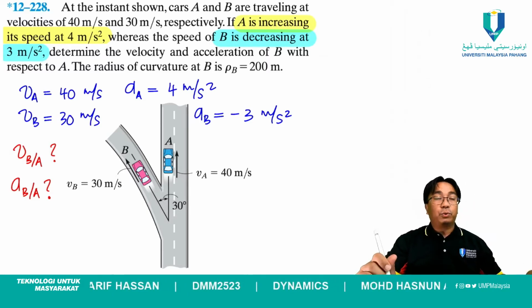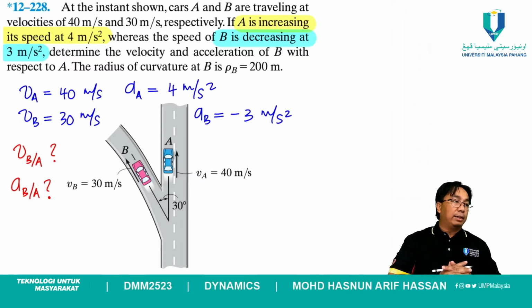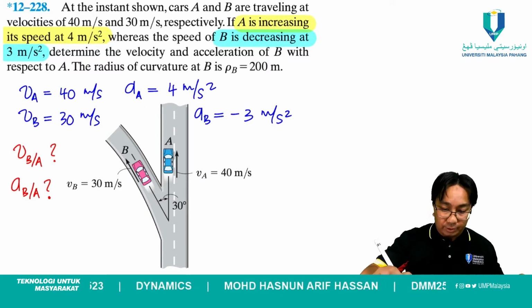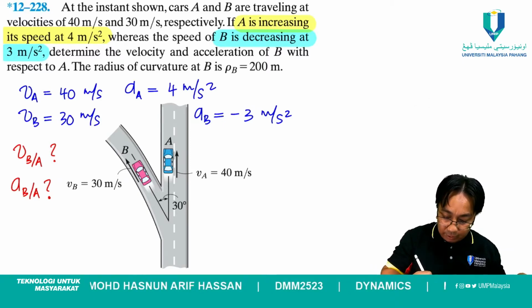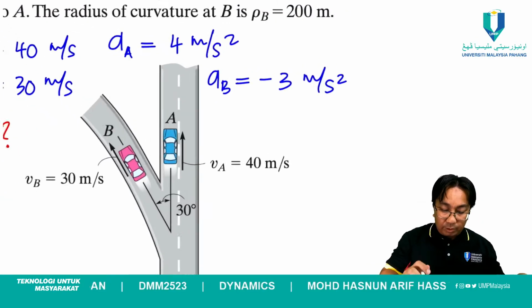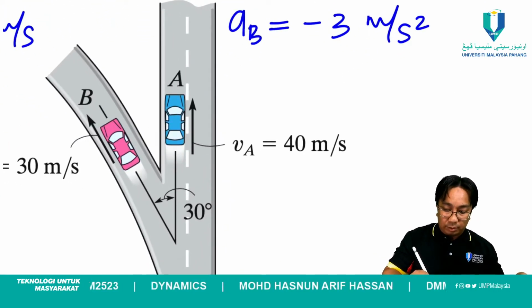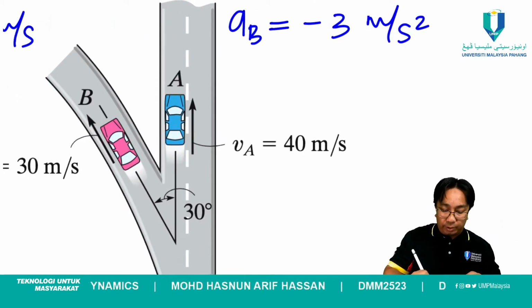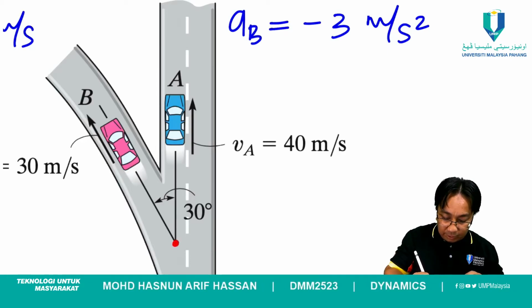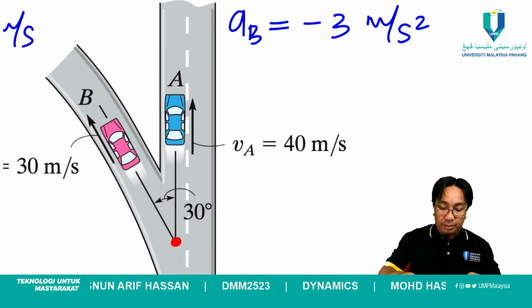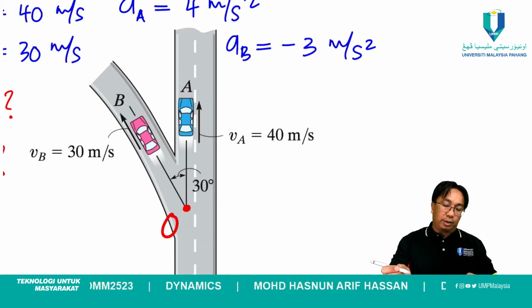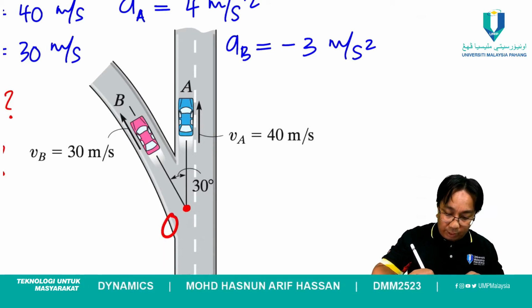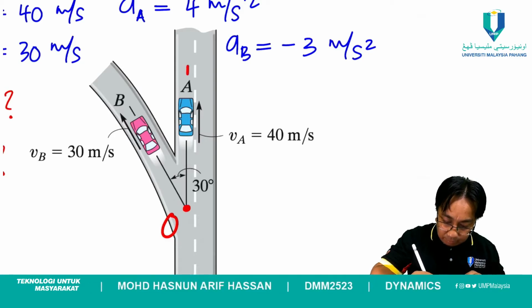We start with defining the coordinate system first. Okay. Let's define the coordinate system. And then if you see here, you will see that they have given the intersection point. So we can use this as our origin. So let's imagine that this is our origin. This is O, point O here. Okay. So we can then draw our coordinate system here.